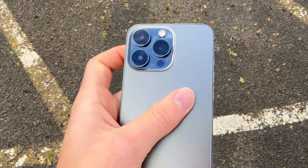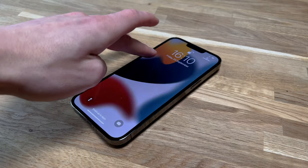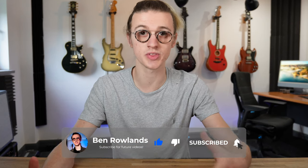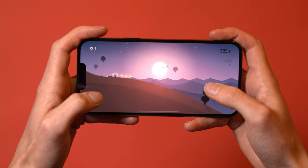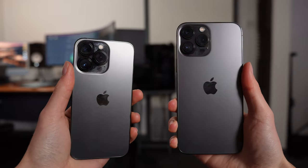The iPhone 13 Pro Max is an enthusiast's perfect iPhone, but after testing all of the new models, the Pro Max is the hardest one for me to recommend. Last year's iPhone 12 Pro and Pro Max had clear differences between the two models, with a reason to buy the bigger phone as the specs were different. However, this year both models feature the same camera, 120Hz ProMotion display, and software features. The only difference is the physical size and battery life, making me question the purpose of the iPhone 13 Pro Max and whether it's now just the biggest and most expensive iPhone that people buy to show off with.